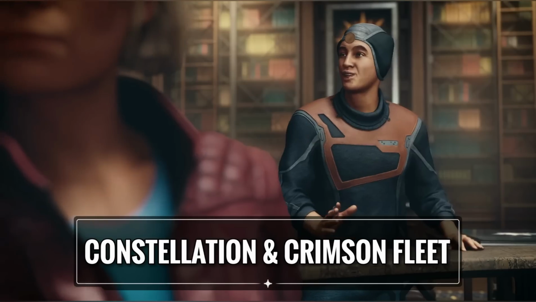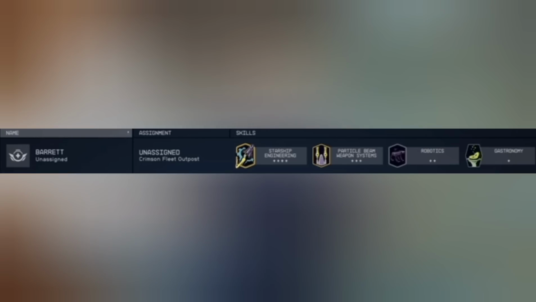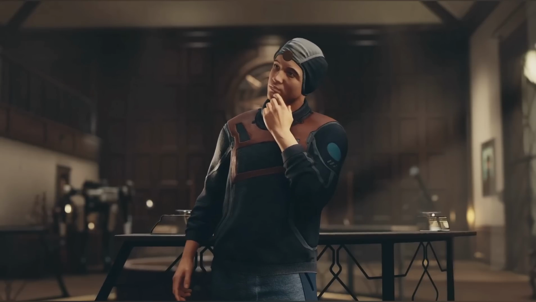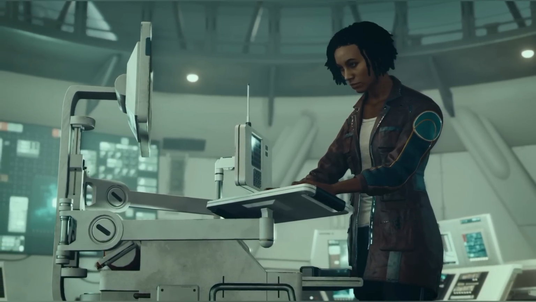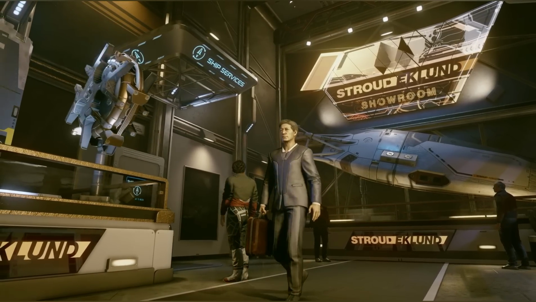Now this one might be a little bit surprising, but we can see here that Barrett, a Constellation member, is currently settled at a Crimson Fleet outpost. And this could indicate what I've been saying for months, in that Constellation is just a neutral faction and won't care which other factions you join for the most part, much like the Minutemen in Fallout 4, although some members of Constellation may question your choices and beliefs it seems.